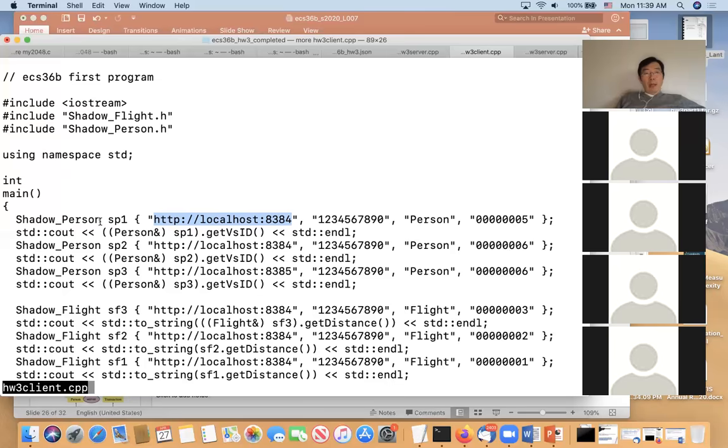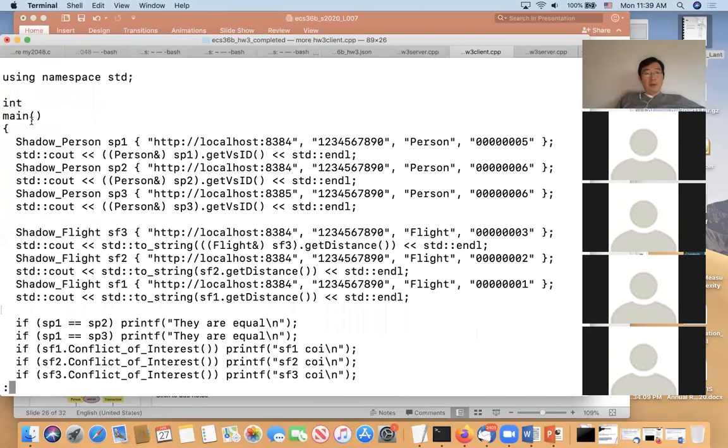So once you create the shadow person, now this might make sense, right? Because now you create a shadow person SP1. So when you call SP1 equals SP2, that's going to trigger the operator equal, which is the shadow version of operator equal.